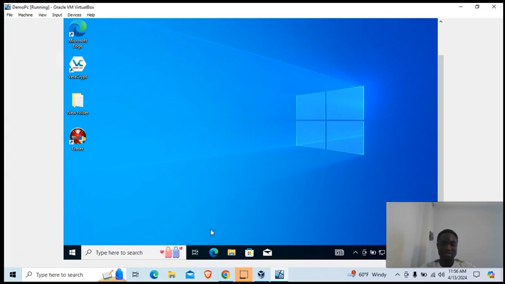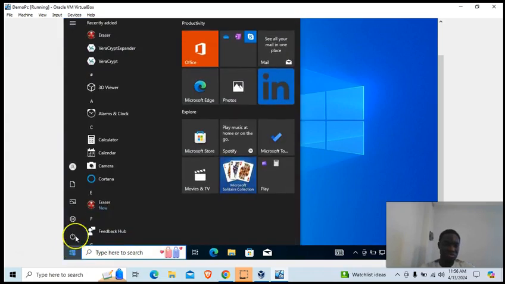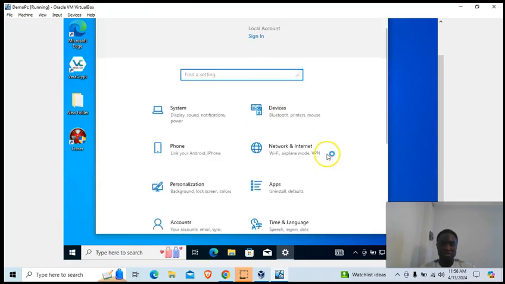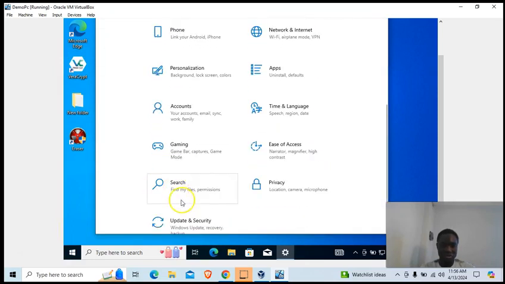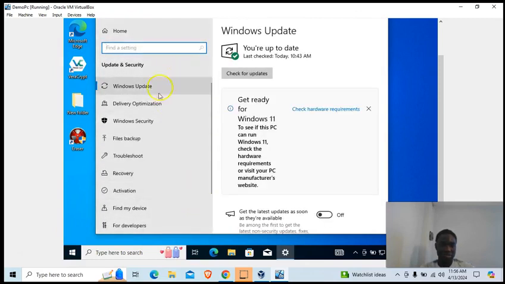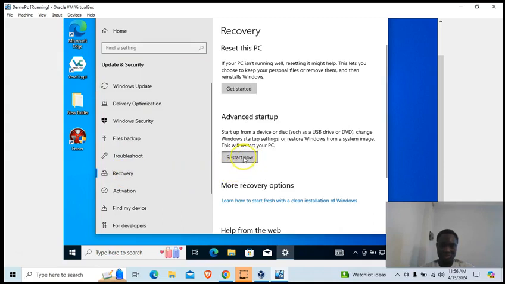The second option to go to the recovery environment is to come to start and go to settings. Then you scroll down to updates and security. Then you scroll down to recovery. Then you go to advanced startup.